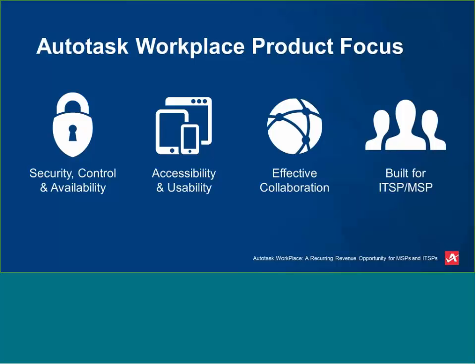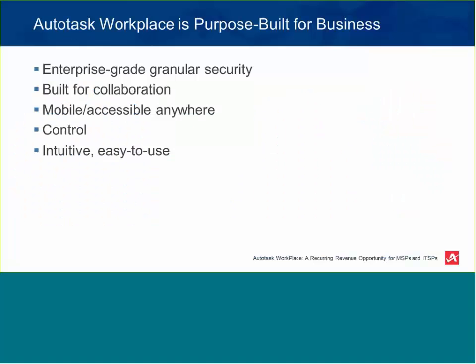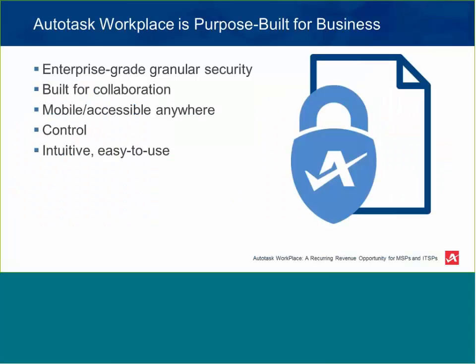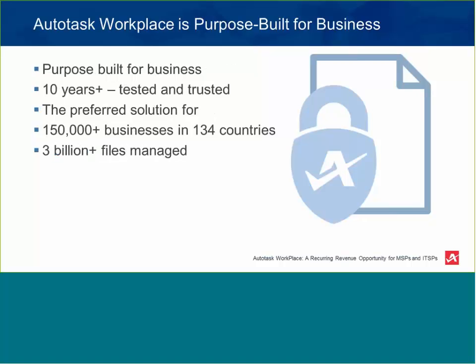We also look at accessibility and usability. I mentioned mobile access through your iOS and Android devices. Effective collaboration. We look to make sure collaboration is easy and simple, and Workplace is built for IT service providers and MSPs. And I mentioned Autotask Workplace Manager, and that's really the power behind Autotask Workplace from a product standpoint. It is purpose-built for business with enterprise-grade granular security, and again, lots of control built in for you, the IT service provider, and certainly intuitive and easy to use with a familiar Windows file and folder interface.